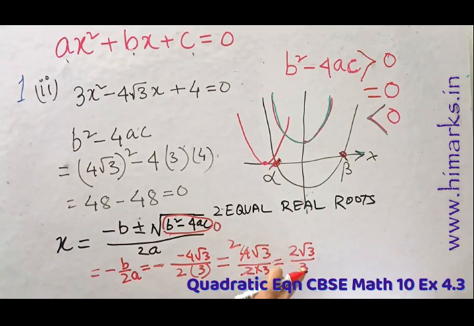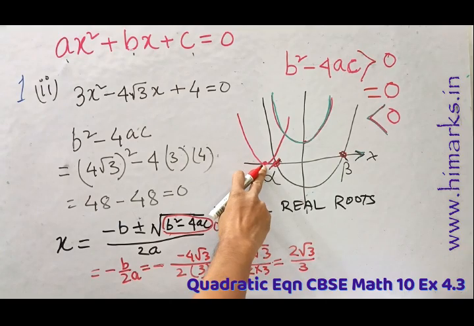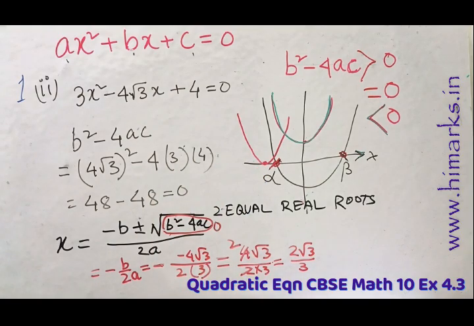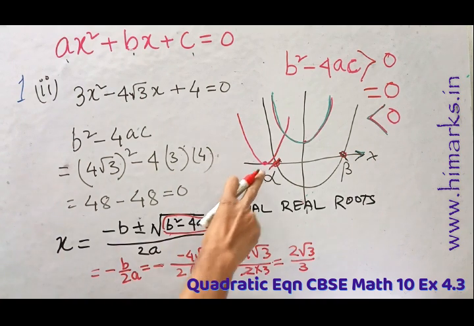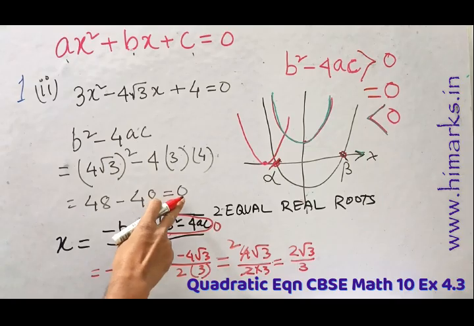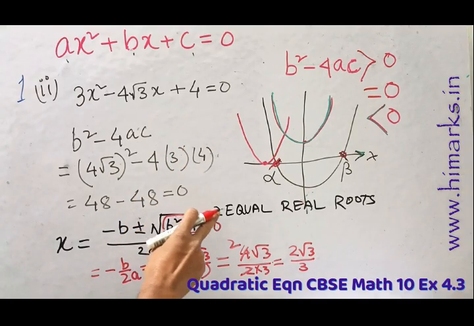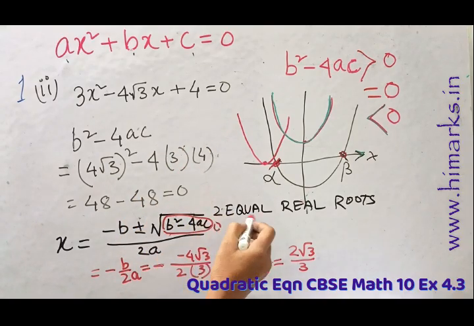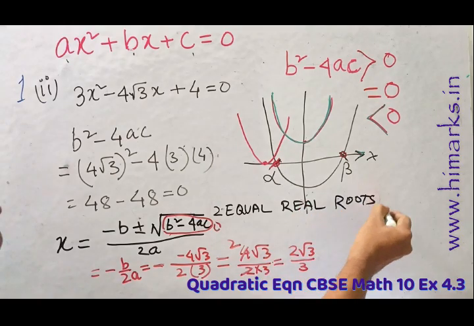Okay, and that is both the solutions. This is two solutions. That means at this point it has just touched like this. So the two roots are equal roots like this. It is touching the x-axis at this point. That is the real meaning of this. Once it is 0 or greater than 0, that means the roots are real. So if the roots are real, in that case you have to find the values.